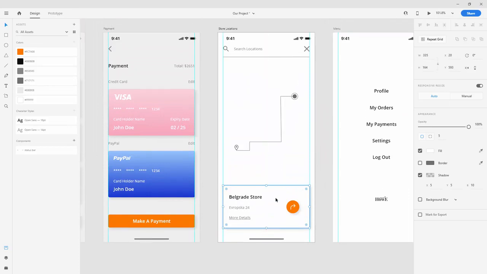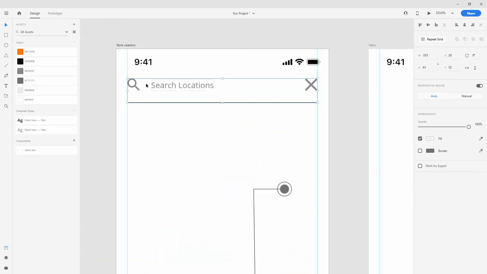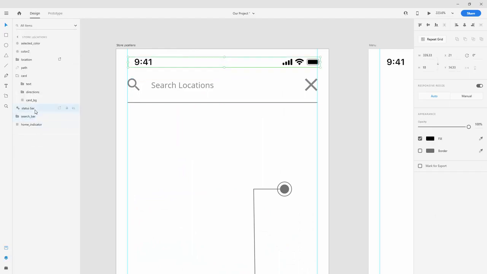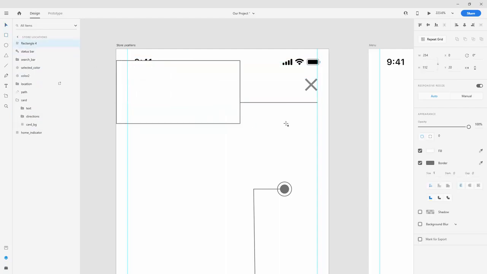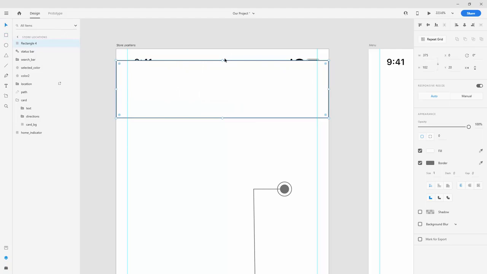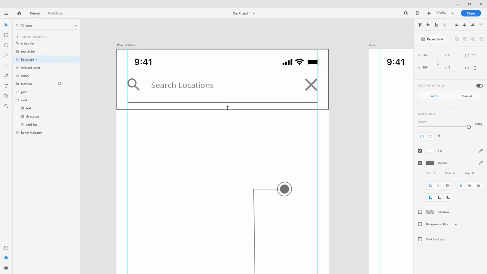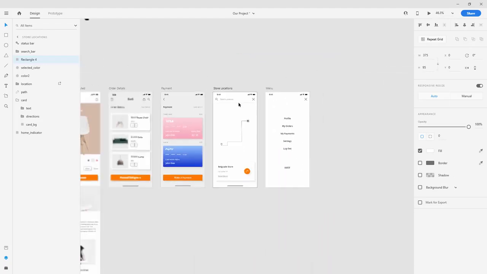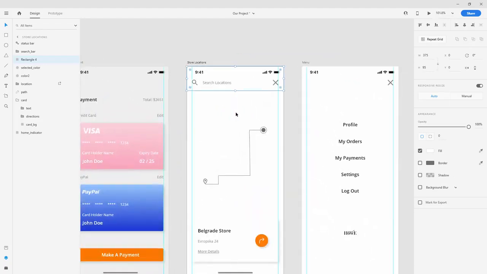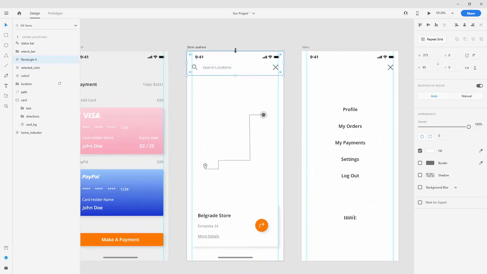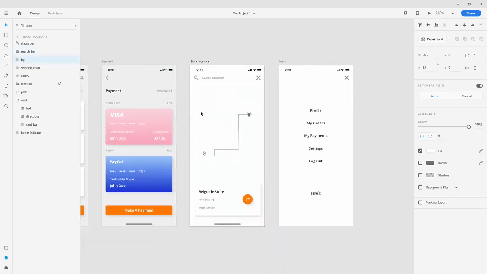Next up, let's simply create a rectangle for the top. So jump into your layers panel, status bar, search bar, move them at the top, and I'm going to create a rectangle just below, so like this. Move it to the top and move it just below the search bar so we see what we are doing, like so. Let it be white, remove the border, and we are doing this because we're going to put the map right here behind, and if we put the map just below this text and this search field, it's not going to read now that we created this BG. So double click right here, type in simply BG, it's going to work just fine.